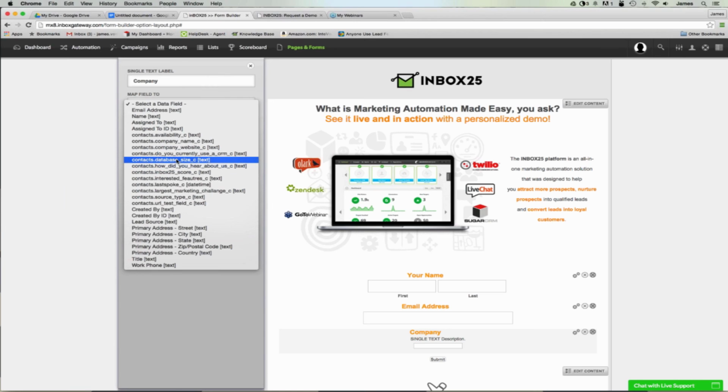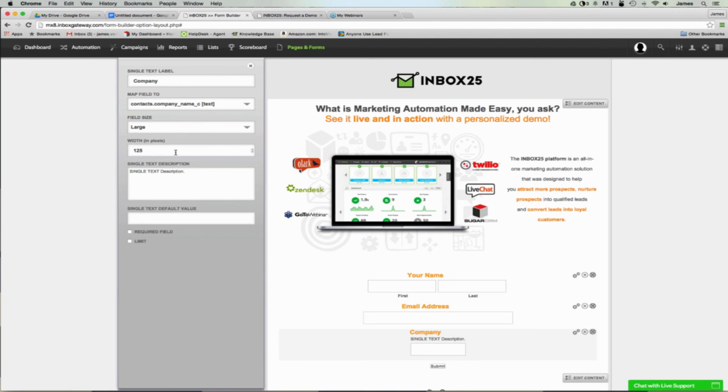Now, as you'll notice here, a lot of these data fields are custom because the information we're going to be gathering is custom. So as an example, something like database size or how did you hear about us? These are all custom data fields that aren't native to Sugar. So what you would simply do is you'd create these data fields in Sugar and you'd sync these data fields back to the platform. Once they're synced up to the platform, you can access them from this handy-dandy drop-down menu here. So in this case, we have a custom data field for company name.